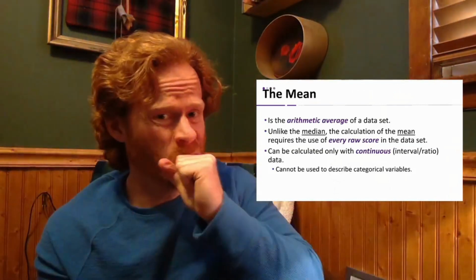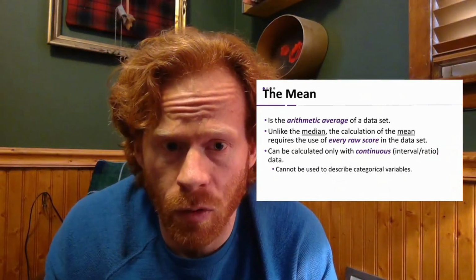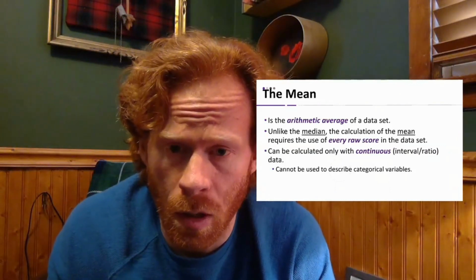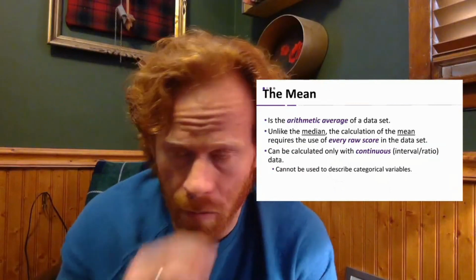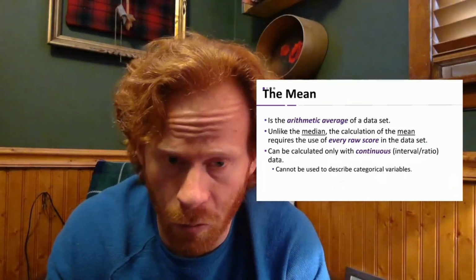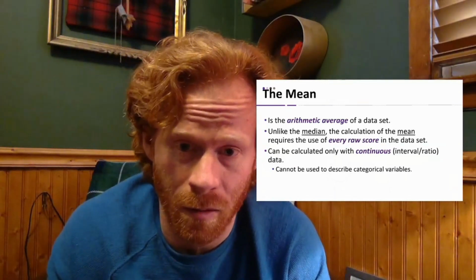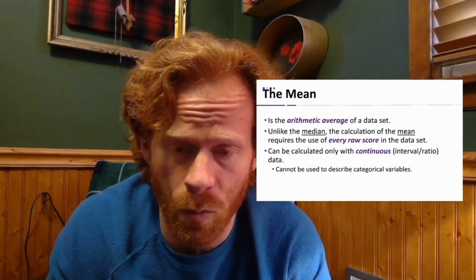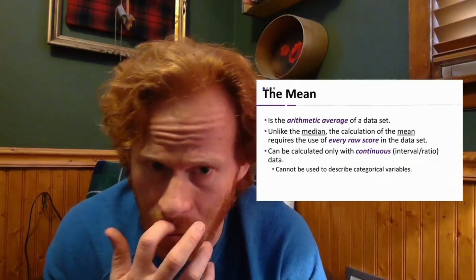So like I said, the mean is going to be the simple arithmetic average. It can be calculated with continuous variables. It can't be used for categorical variables. Now, when we get into SPSS, and I'll mention this right now, we'll use numbers with values like 1 through 5 to represent different categorical variables. And within SPSS, we can do something like get the mean, get the average, and then use that to represent something, mainly if we're doing ordinal variables. But otherwise, we wouldn't really use the mean for categorical variables. And we'll get to that a little bit later.